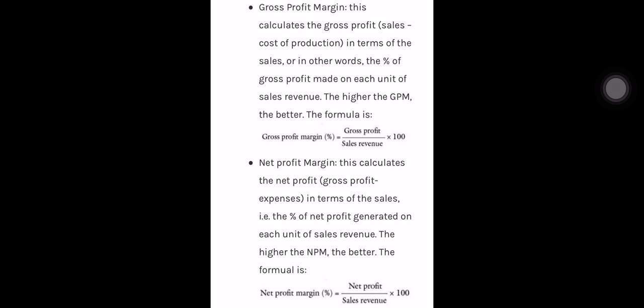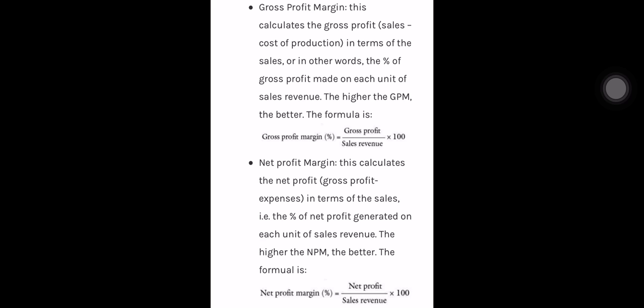The same for the net profit margin. In order to increase this ratio, you have to check your business expenses. You may think that you have to deduct from the wages of the workers, or you have to check for another location with a lower rent expense, or you have to also increase the gross profit margin in order to increase the net profit margin.